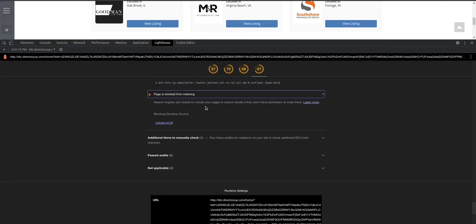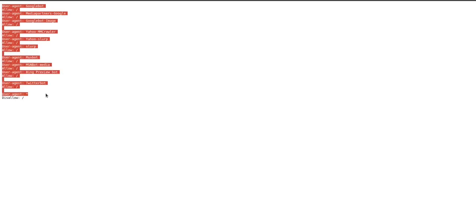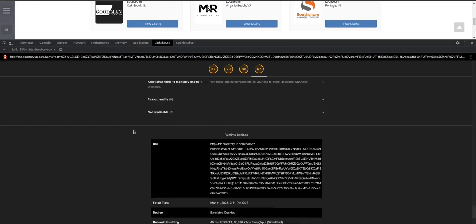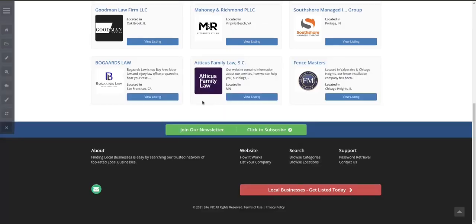Page is blocked from indexing. That means that I didn't go to my backend and create the robots.txt that you can find in the developer tools in the backend, or it is created. Let me click on it. Let's double check. Okay, so it's only enabled for these ones, and then it's allowed for everything. Let me see what else. Well, that's it for now. So we got that part there.